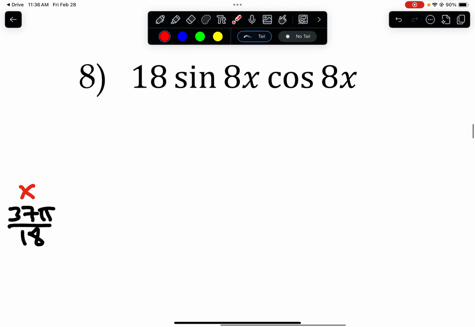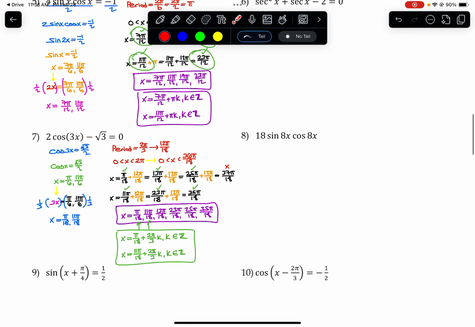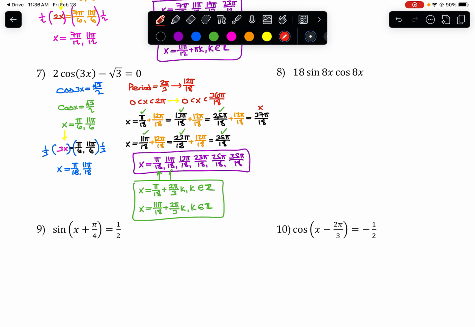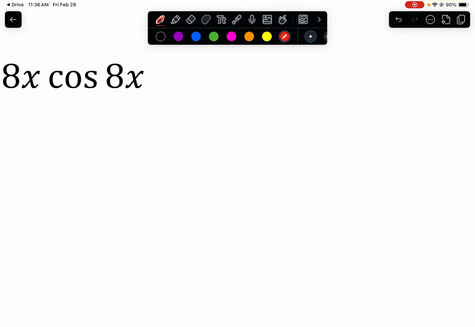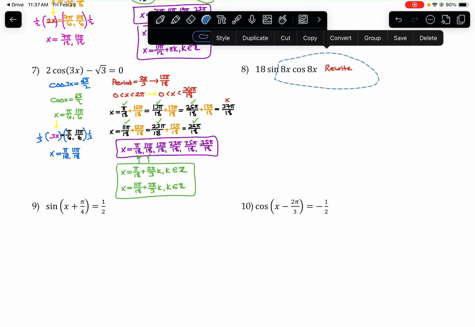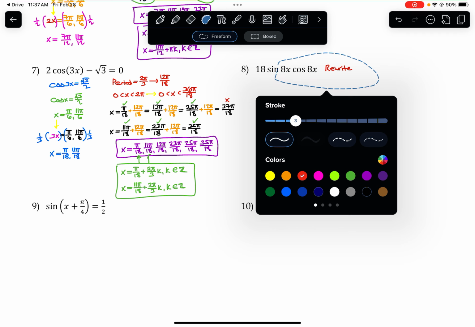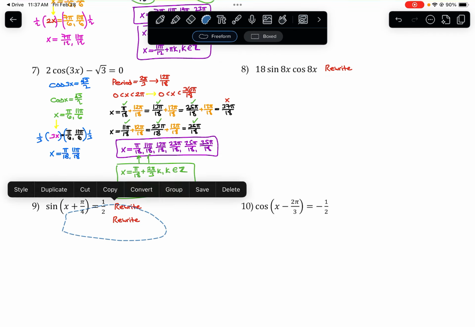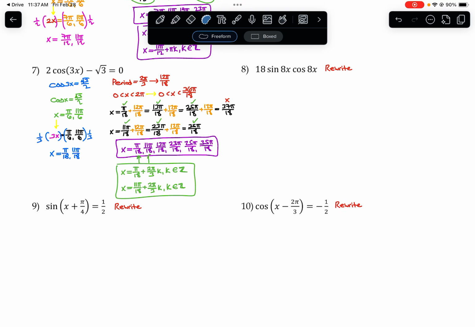Okie dokie. So with 18, not 18, hello, I don't know math. I don't know numbers, it's fine. With 8, 9, and 10, I should have been way more specific in the directions, which I wasn't, so that's my own fault. But for these, we're only going to rewrite. So that is what we're going to do on 8, 9, and 10. So that is my own fault for not being a little bit more clear on these. I'll just do it right there. And over here. So on these three problems, we're just simply rewriting the equation. We're not solving.